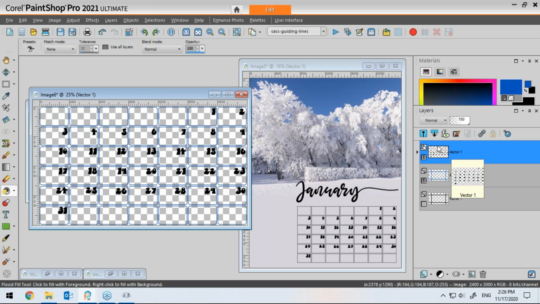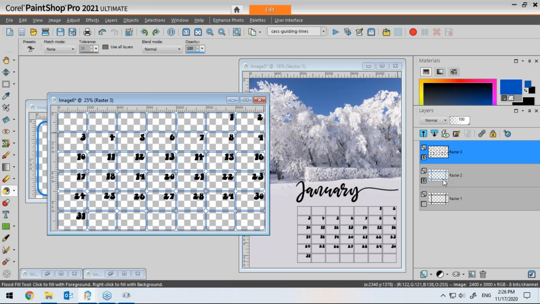And now for the dates, on this one, I will right click and convert to a raster layer. So now I have the boxes and I have the dates. Of course, you can see that if January starts on a Friday, well, February will start here on the Monday.